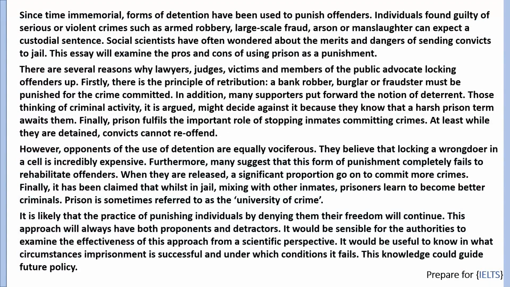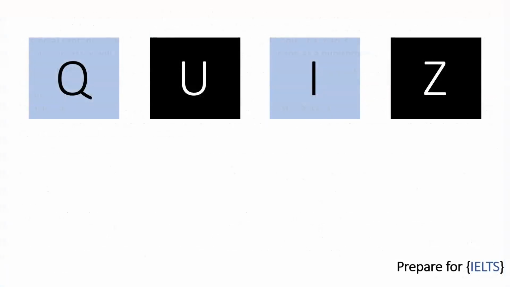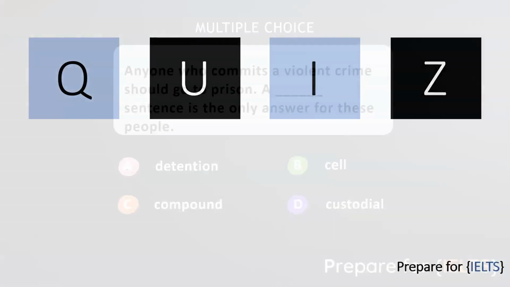So this is the model answer. We think you should now have a good understanding of it and maybe have a read through it, remembering some of the really great language that's in here which you could use. And if you're feeling ready, we have a little quiz for you. Would you like to have a go? It's multiple choice, A, B, C or D.